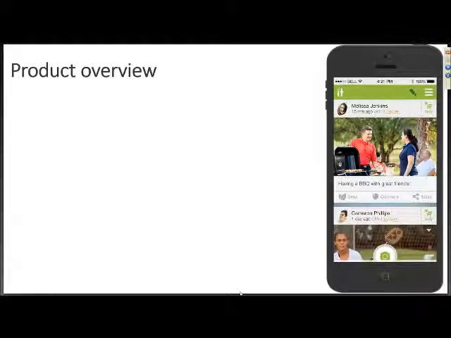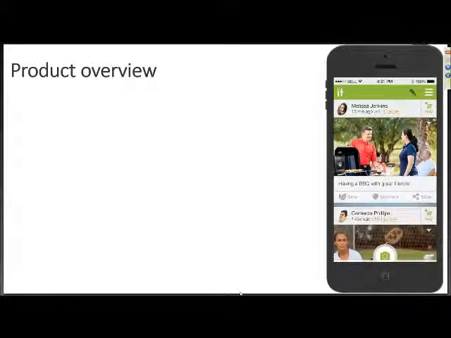Now, I want everybody to understand this is not the designs of the product. The actual designs of the product we will be showing off in the next 7 to 14 days. This is just a presentation of the long-tail vision of what the product is going to do as we roll it out. Now, as you can see in this example, Melissa Jenkins is having a barbecue with great friends, and Cameron Phillips looks like he took a picture of his girlfriend playing tennis.